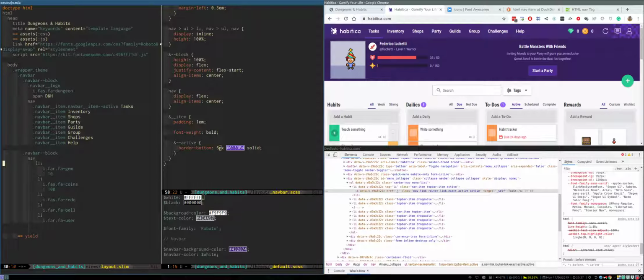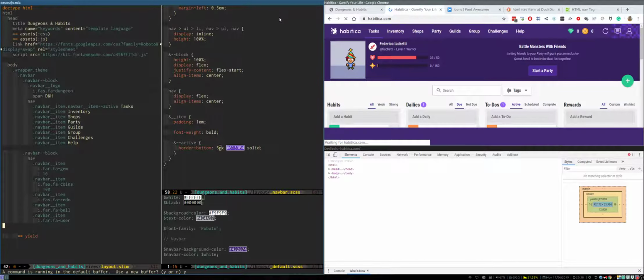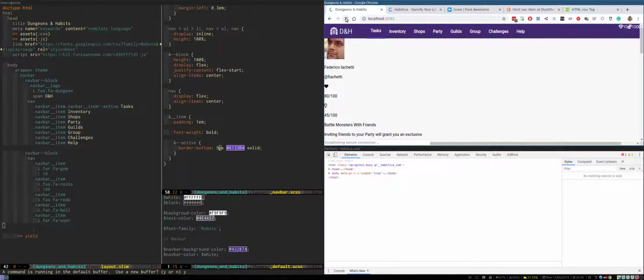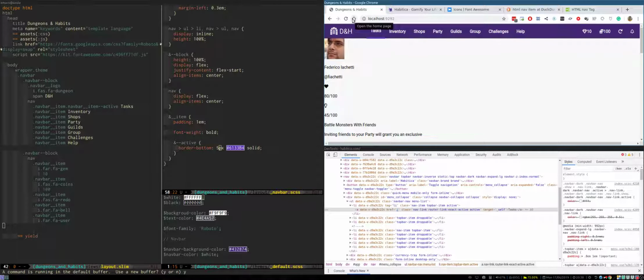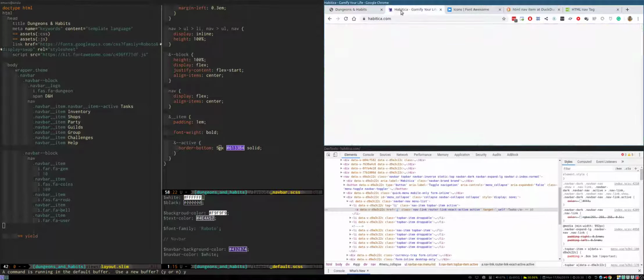Let's start by changing this. Let's say dot navbar item. Oh, that looks nice. Okay. I see the problem there. So how will we simulate this?